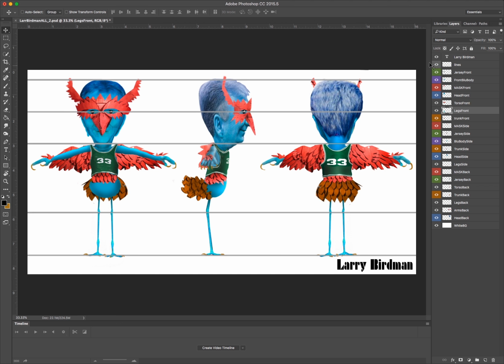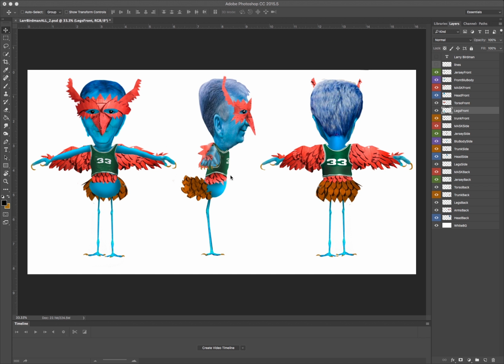That might be temporary for lining up things in Photoshop, or you can use, of course, your own lines. This character I'm creating, called Larry Birdman, so his arms are all the way outstretched, not completely stretched like this because it doesn't anticipate the movement of a skeleton if it were put in there. So something like this in form of a T-pose would be decent. I might have an issue right here where these two toes are close together.